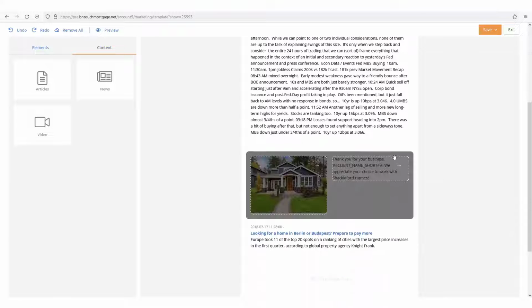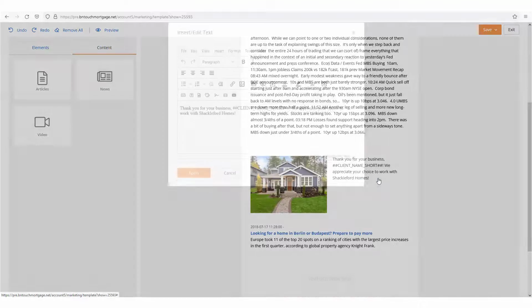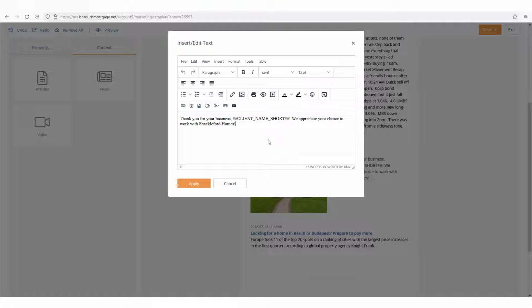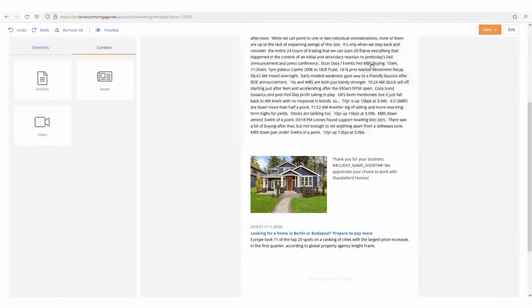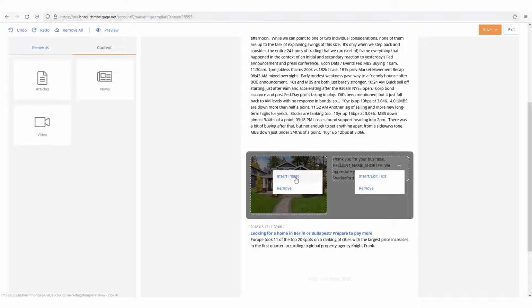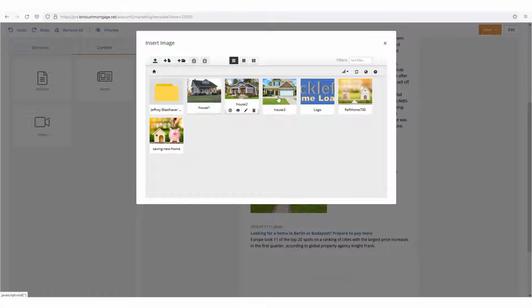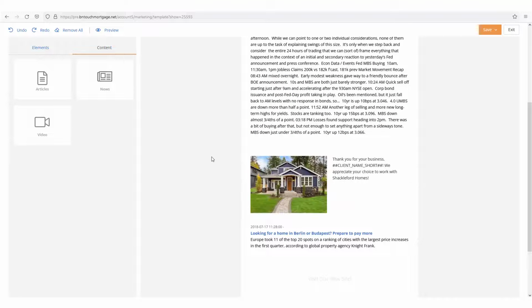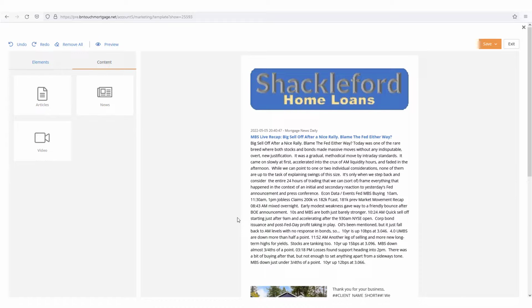Images, for example, will open a prompt to upload an image file from your computer, while text blocks and section headers will open a text editor so you can write your marketing material. Content elements will have additional customization options, like selecting RSS feeds for news articles or choosing video recordings from your video library.